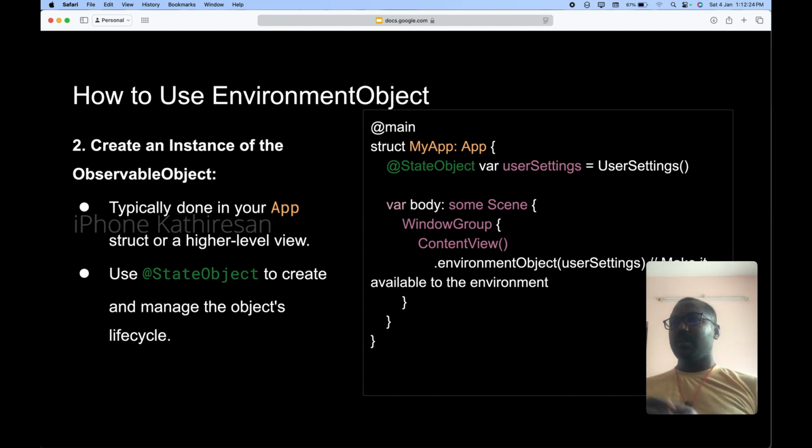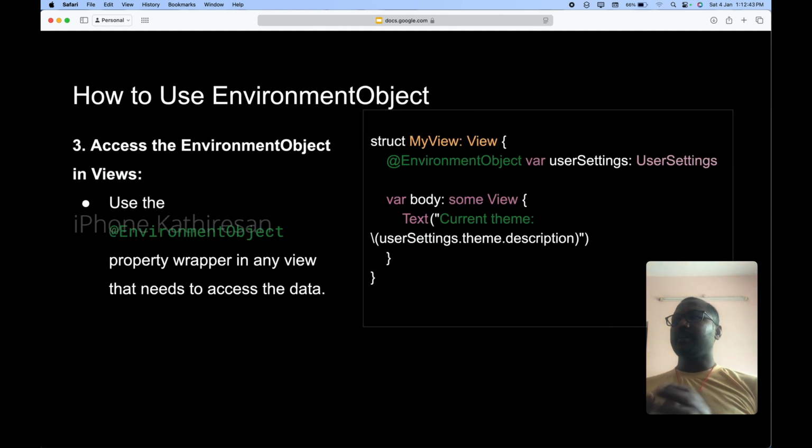Okay, and also in the body we have to implement the environmentObject modifier with settings, which means we have the value for the user settings, and we have to mention it. Then only can we make it available as an environment object all over the view hierarchy.